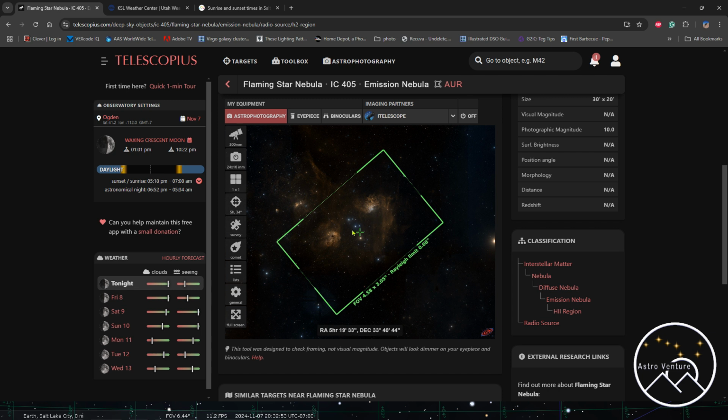But this allows me to see exactly what focal length I need, how to rotate my camera to get it set up the way I needed, and it tells me that this target is completely doable for the camera that I'm shooting and the focal length that I'm going to use. This is also beneficial because with this particular target, the Flaming Star Nebula, there's not going to be a lot of appearance on the back of the camera because this is primarily hydrogen alpha over in here. And so I will see some of it, but I'm not going to be able to see all of it. And so using this combination of camera sensor and focal length, it tells me exactly what I need to do, where I need to position it.